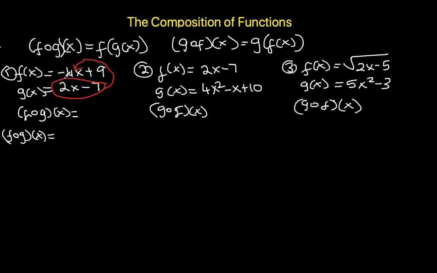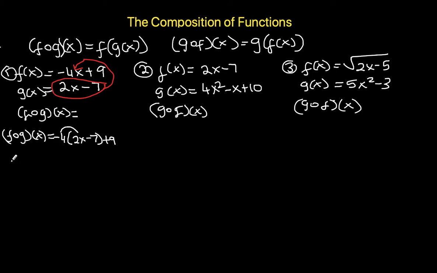So you go to your f, which just says -4, open parentheses, plug in your g, which is 2x minus 7, and then write the rest of f out, which is plus 9. So hopefully you see what's happening here. This function just replaced the x. This is where the x was in f. After you do that, this is the hardest part right here. After you do that, you just need to simplify.